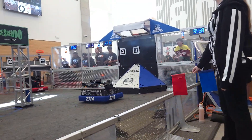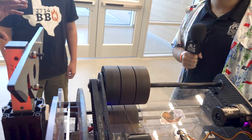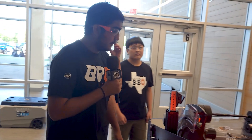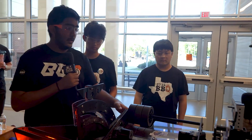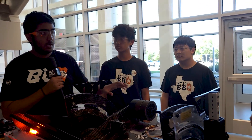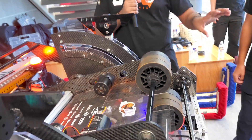I'm seeing you guys only have wheels on one side — how does that spin affect your shots? Is it still pretty straight? We did prototypes with all sorts of roller configurations. First we tried rollers all across — with a bank shot we didn't see any spin and that hurt consistency. We also tried rollers on both sides with a gap in the middle, but that wasn't consistent either. Once we got the idea for one-sided wheels, we tried it and it worked very well. There is a bit of curve at very low speeds, but at the speeds we use to score in the amp and speaker, the note path is pretty straight.